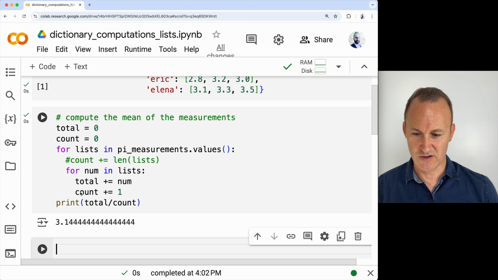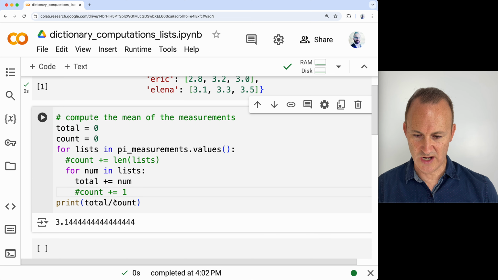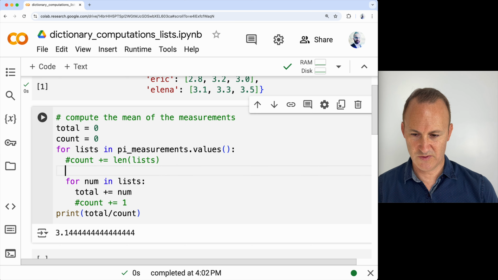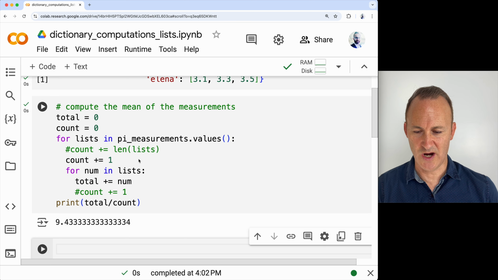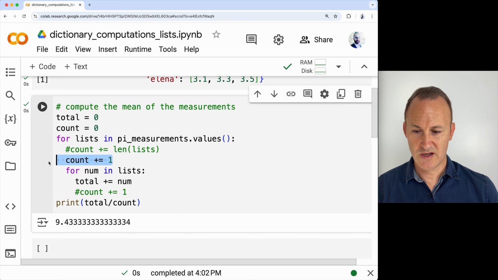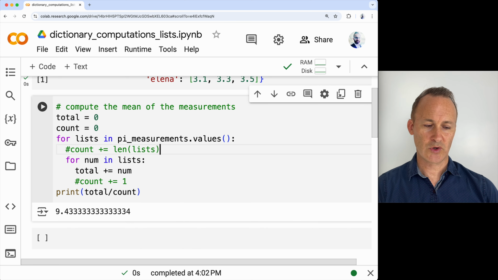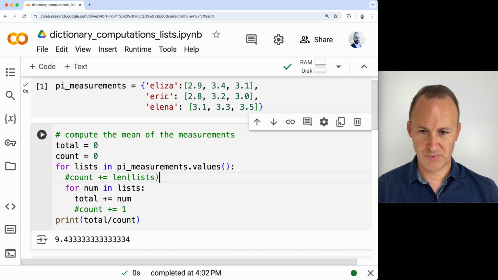Just to show you, if I comment this one out and just try counting them all here, let's see what we get. It's not right, because it only counted the 3 lists. I'm highlighting this to say that if you're going to count something, you've got to make sure that you're in the right place.